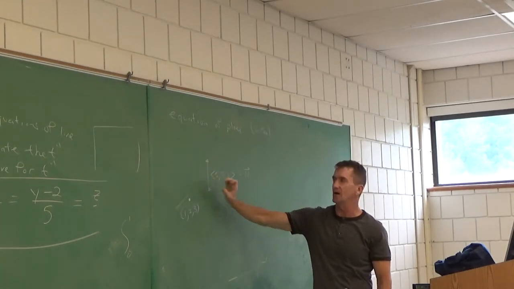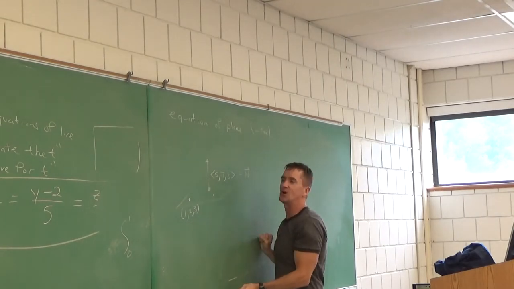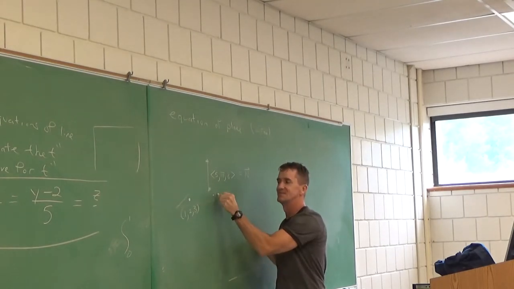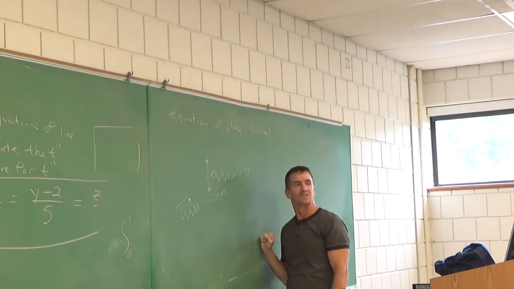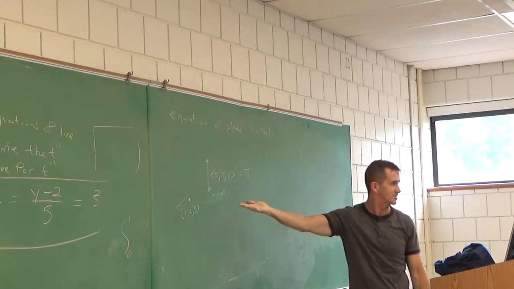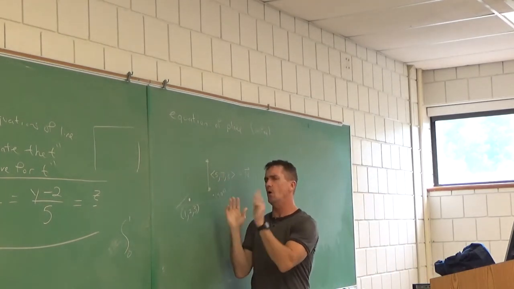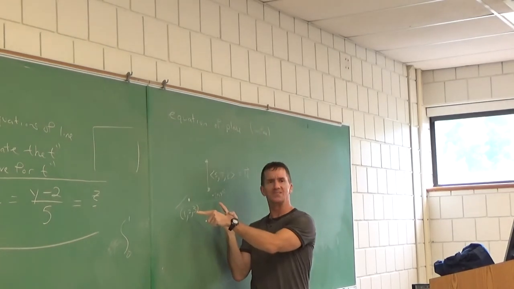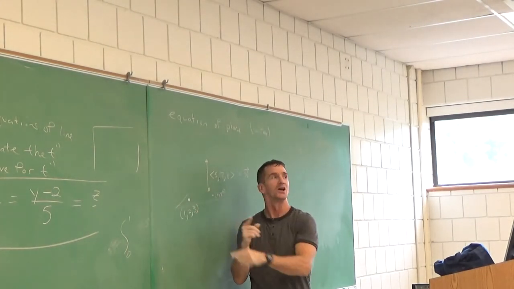So very good. Now, here's what we do every time. The other point, we're just going to call it x, y, z. And everyone, what's the dot product of two perpendicular vectors? Zero. That's how we're going to form every equation of a plane. So here's the math formula for an equation of a plane. I'm going to do the dot product of this vector and this vector. Whoa, hold up. How do I make a vector out of this? Tip minus tail.